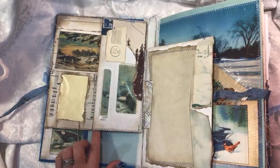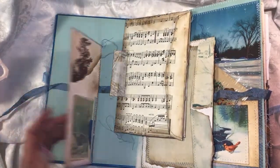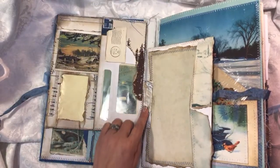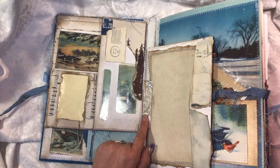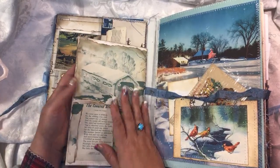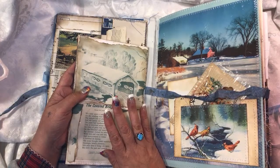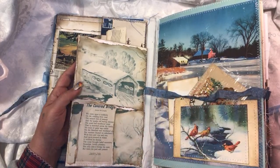So I'll flip through really quick and then I'll go through. It's 4 junk mail envelopes that have been just decorated up and are hinged in with cardstock and a piece of muslin so that it doesn't rip. And then I just took this old book that I had, a 50s book of Christmas stuff, and I ripped it all up and used it in here, and some of them are full pages.